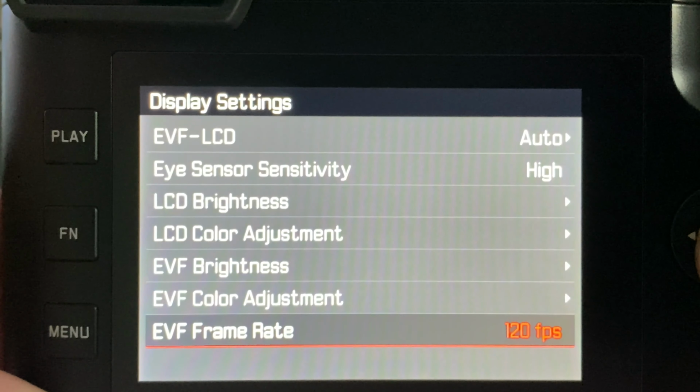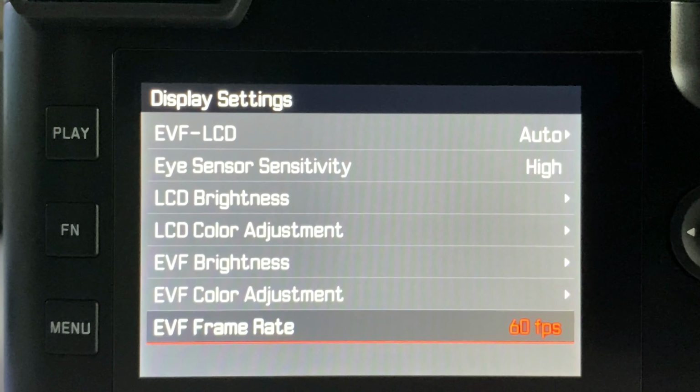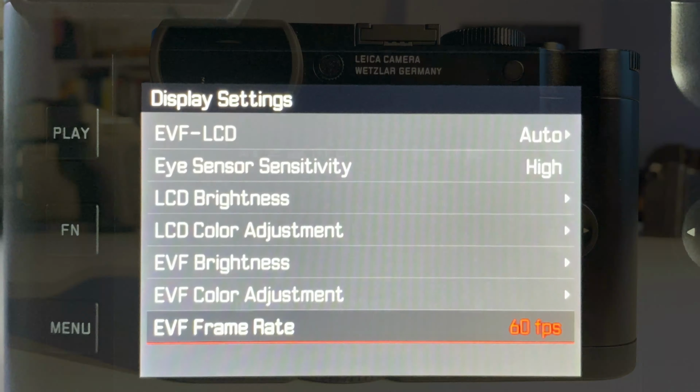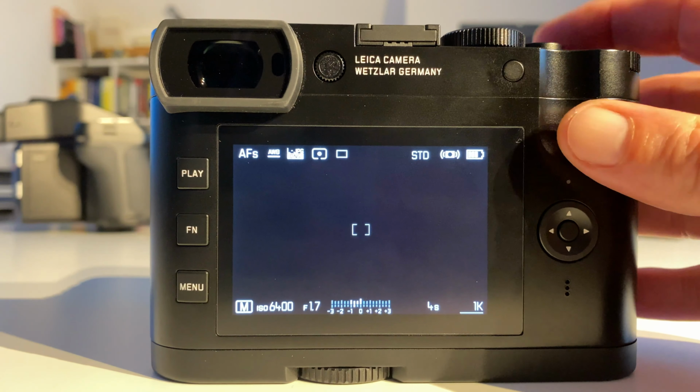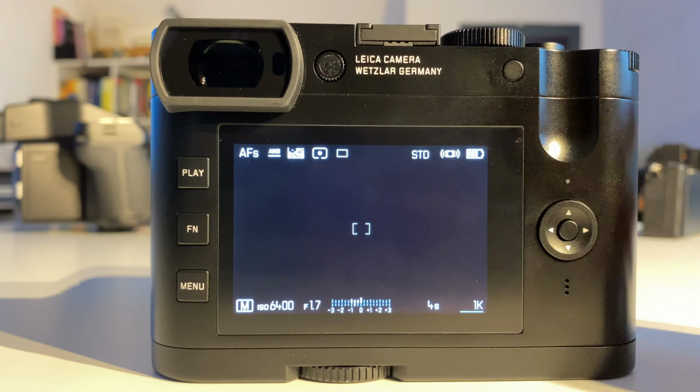But be aware, if you have the double frame rate here, you very likely will also consume more battery power, and it might drain your battery more quickly than if you stay at 60 frames per second. So I think this is something you should use if you really need it. I switched on the light by now because we have bad weather in Zurich and it's getting really dark.